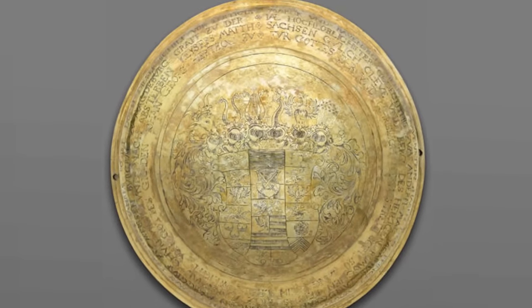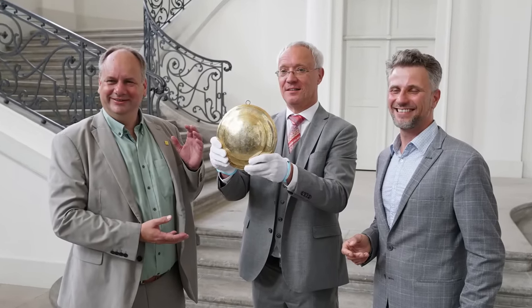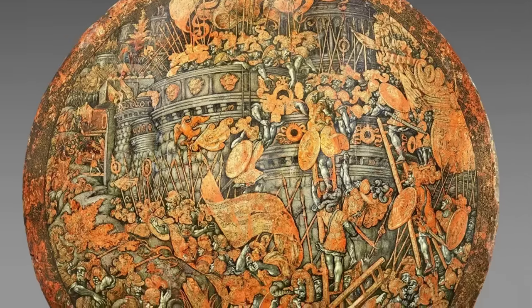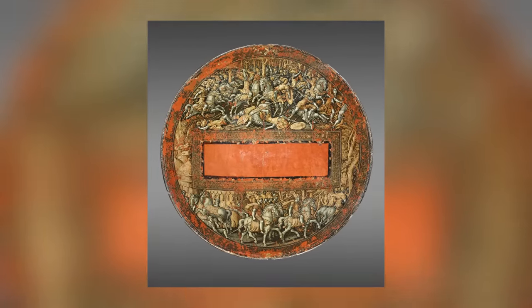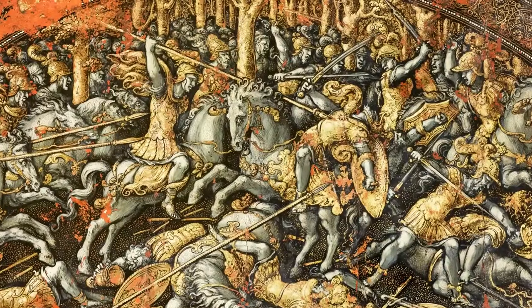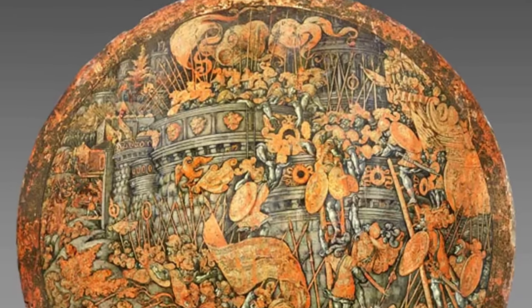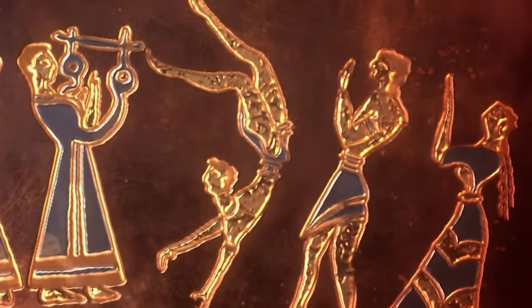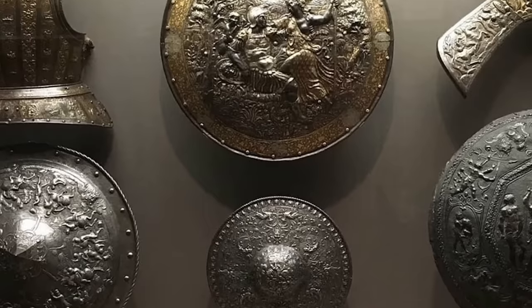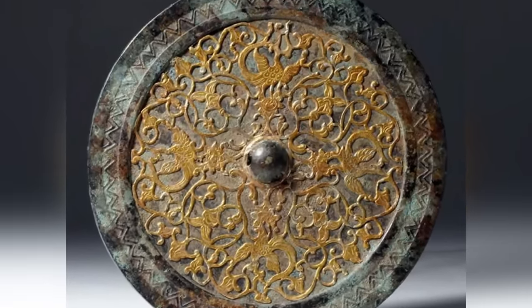As the Second World War drew to a close, a lot of art and valuable property was looted from German cities. Among the items stolen was a silver-gilded crossbow trophy from the early 17th century, taken from the broken remains of Dresden City Hall. The artifact found its way to the United States and spent decades on display inside the Philadelphia Museum of Art. The trophy was originally awarded to Elector Johann Georg I of Saxony when he won Dresden's crossbow shooting competition in 1618, after which he donated it to the city as was tradition.